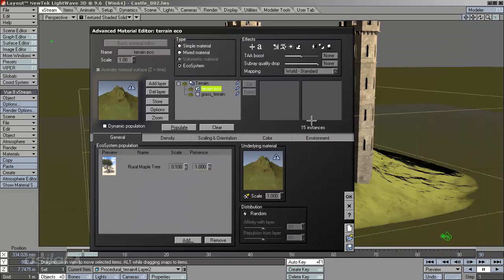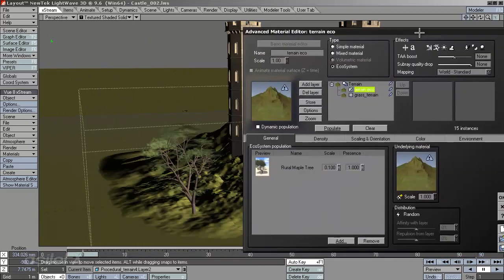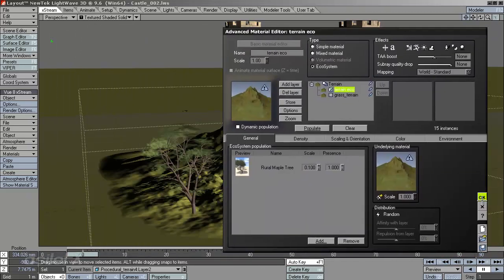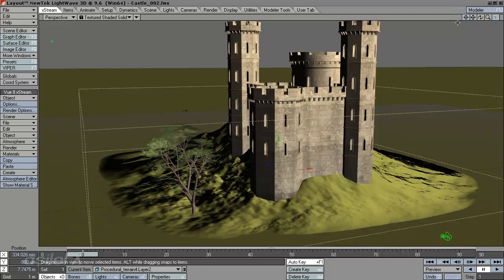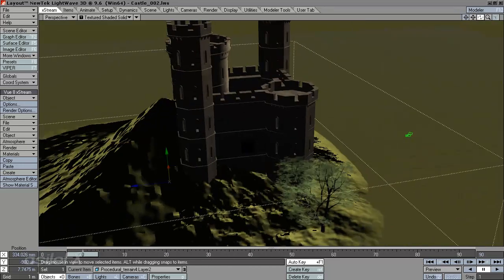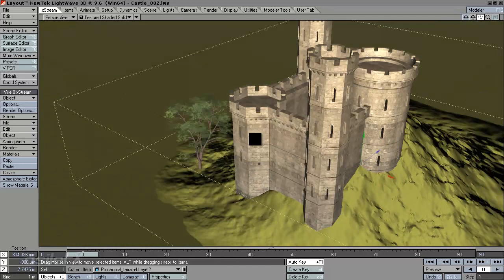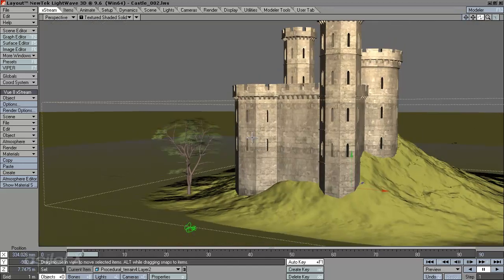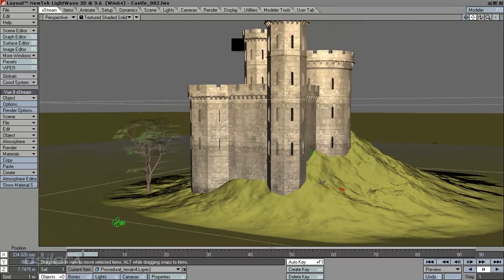And it's going to give us a readout and say how many instances have been created, so how many objects have been generated. And it says 15, yet I don't actually see them at the moment.